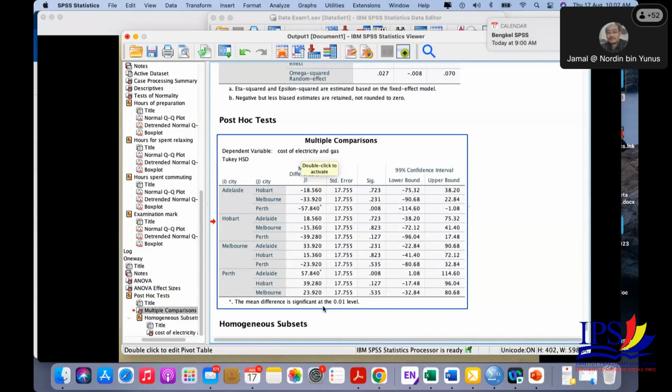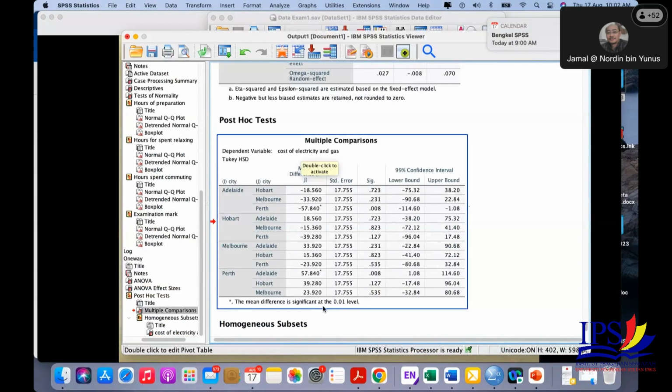How about two-way ANOVA? One-way ANOVA is about we only have one independent and one dependent variable. But two-way ANOVA means we have two independent variables and one dependent variable.